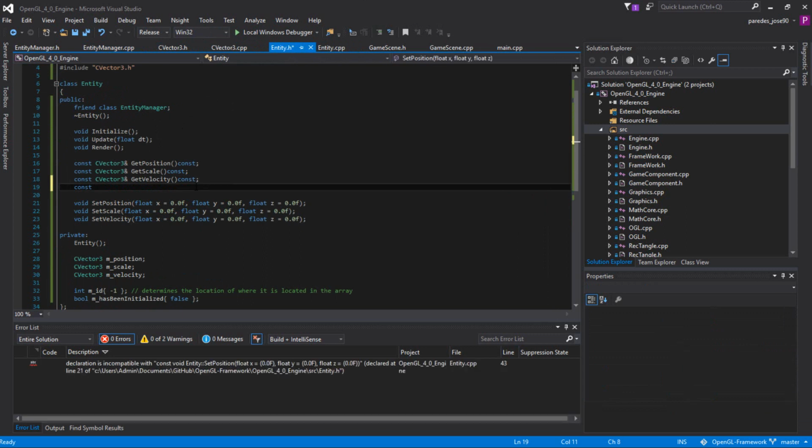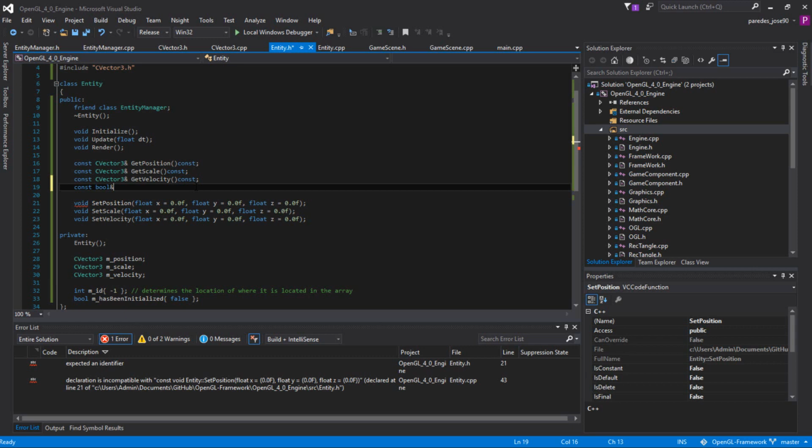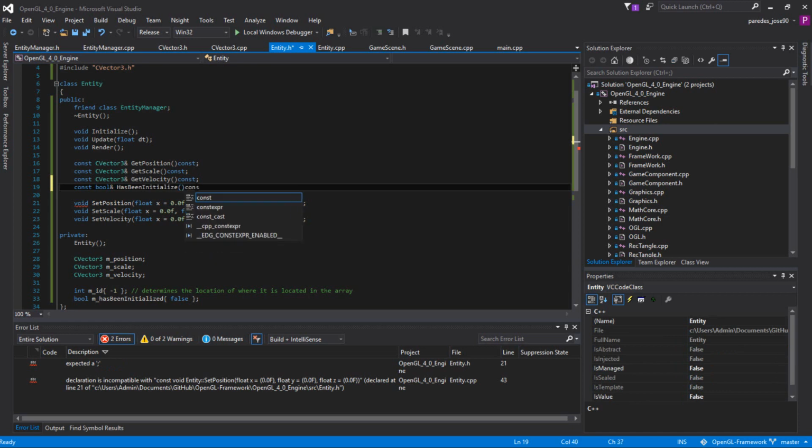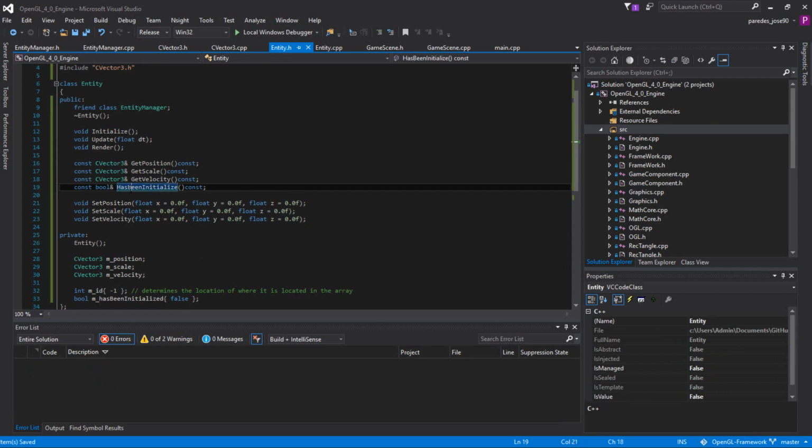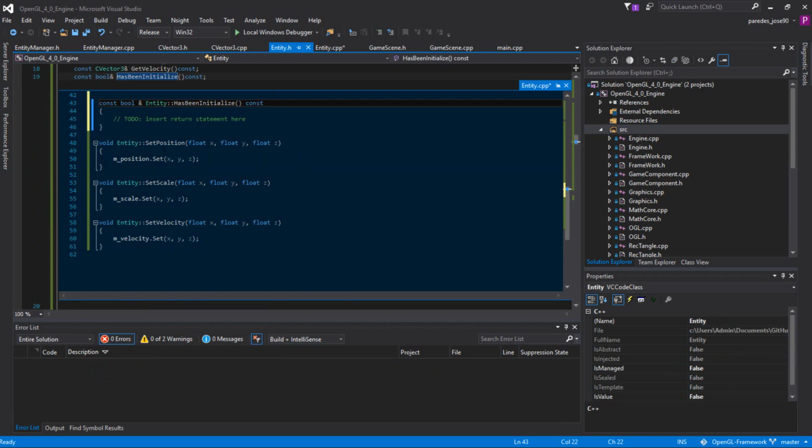Const bool. I probably don't even need to have a const with this, or all of this. And just here say return has been initialized.